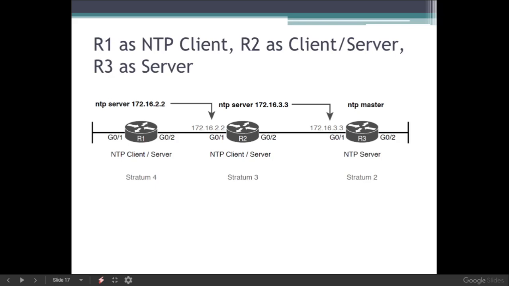Yes. Right. So, in other words, if we set the time on router 3 here, and then let router 1 and router 2 get the time from router 3, then even though router 1 and 2 would normally have been drifting much further than router 3, they are now getting the time from router 3. So every so often they are going to check in with router 3 and say, okay, what is your time now? And they are going to reset their time to match router 3. So we will eventually see all the routers in the network having the same time. Cool? Yes. All right.